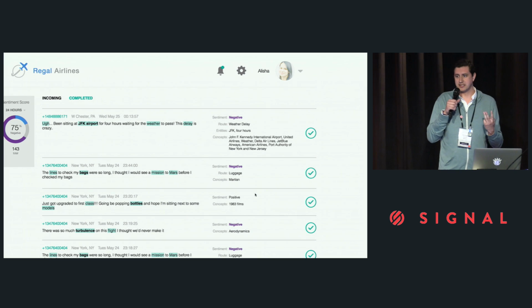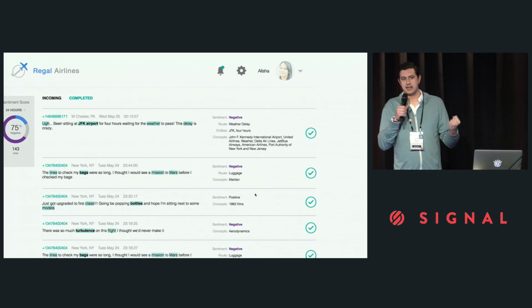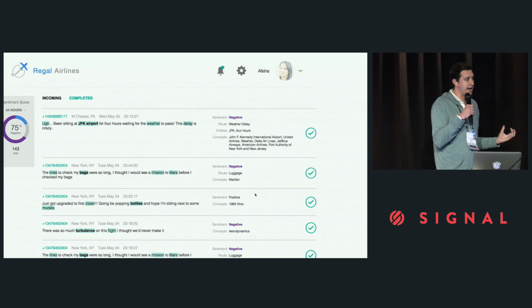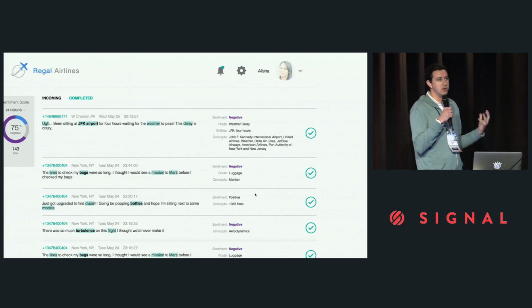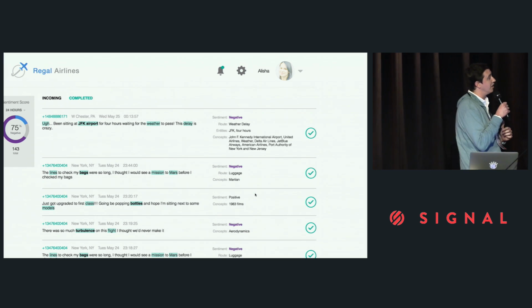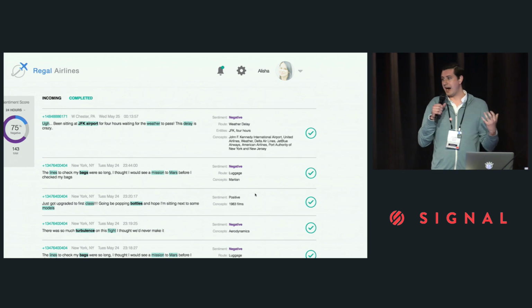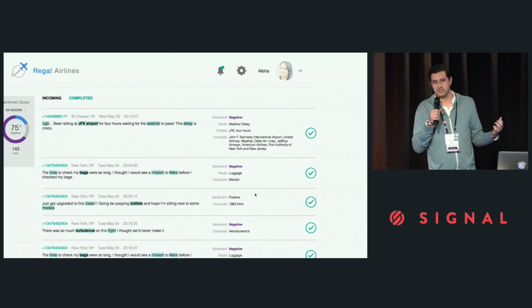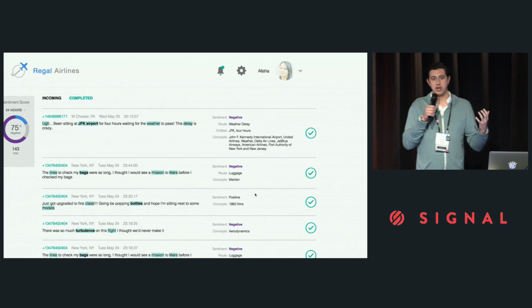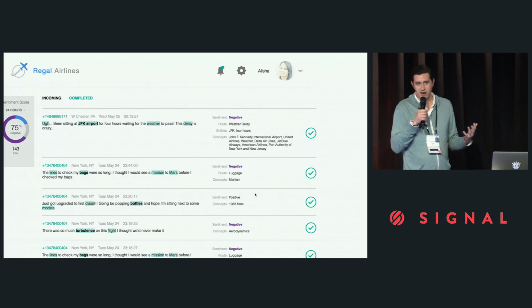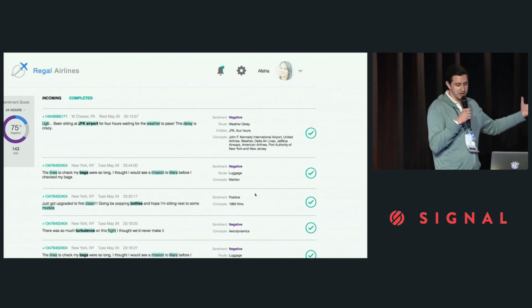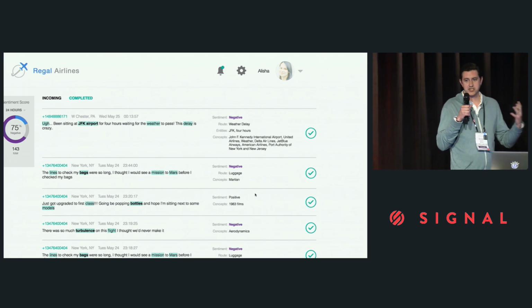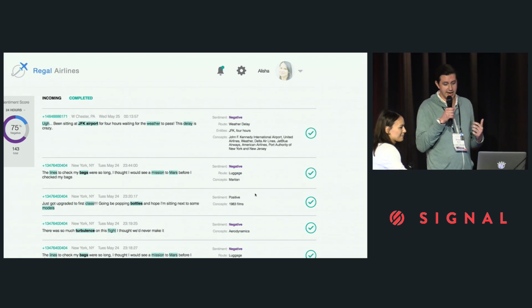Third, we're extracting entities. So entities are like keywords, but they're words that we can map to a known type. So in this case, we're identifying 4 hours, which is a known quantity of time, and JFK, which is a known airport, right? Both of which might be relevant in this particular customer care scenario, especially, as always, if you're looking at the data at scale.